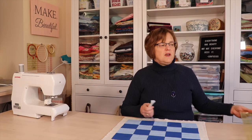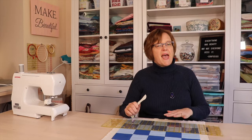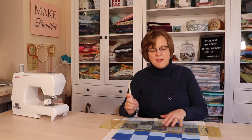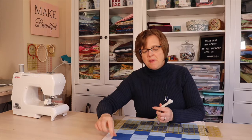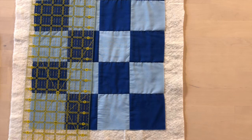To mark the lines I'm going to use my quilting ruler and a Hara marker. A Hara marker is great for marking quilt tops because it just leaves a little crease on the fabric without adding anything like a marker or chalk that might not come out. If you're going to mark with a Hara marker, be sure to mark it after it's been basted together with the batting and the backing.